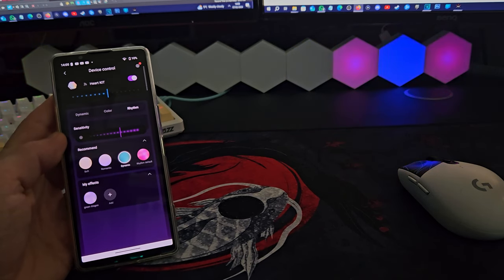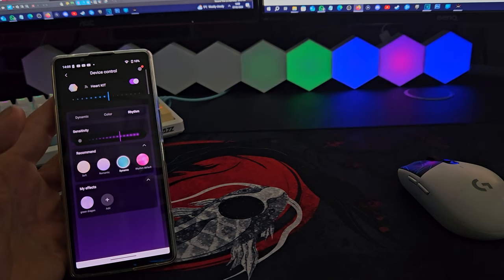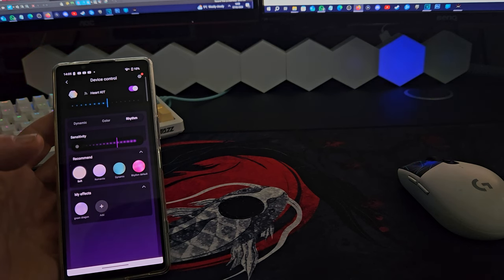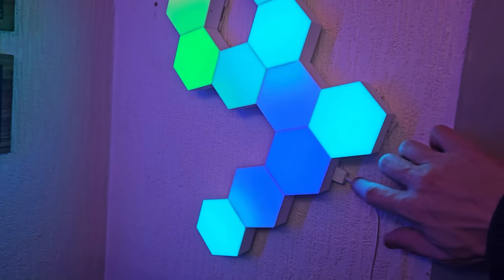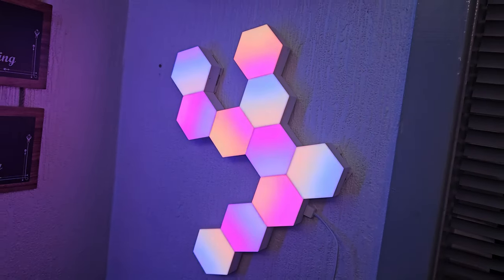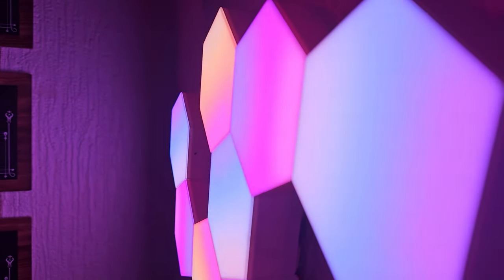To be honest, they're not 100% accurate, but I've never had a set of LEDs that are 100% accurate all of the time. These are quite responsive. The performance level is more than acceptable here. We can also wall mount this panel, and we can also control this manually by pressing the touch panel here. You can also reset the panels by holding this down for around, I think it's 10 to 15 seconds, if you need to repair them or do any resetting.